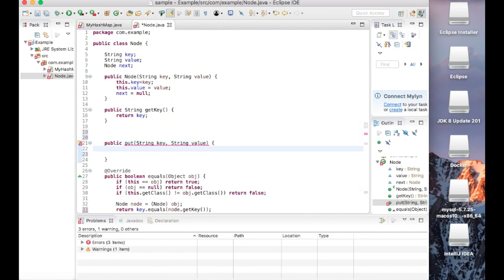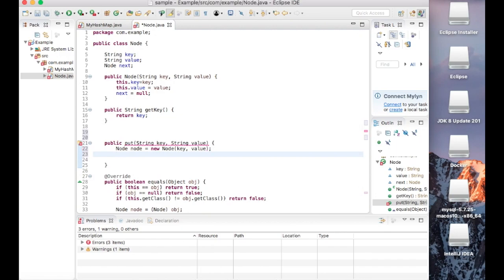So I have a put method. So first thing I do is let's create a node. Okay, node key value. Now we are saying we want to put this. So if we basically iterate in our linked list, if we don't find any next, then we need to add this as a next, otherwise we just replace the value, right?